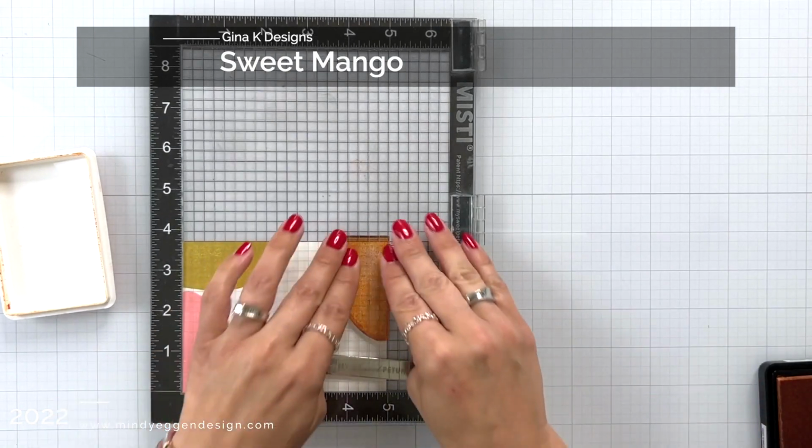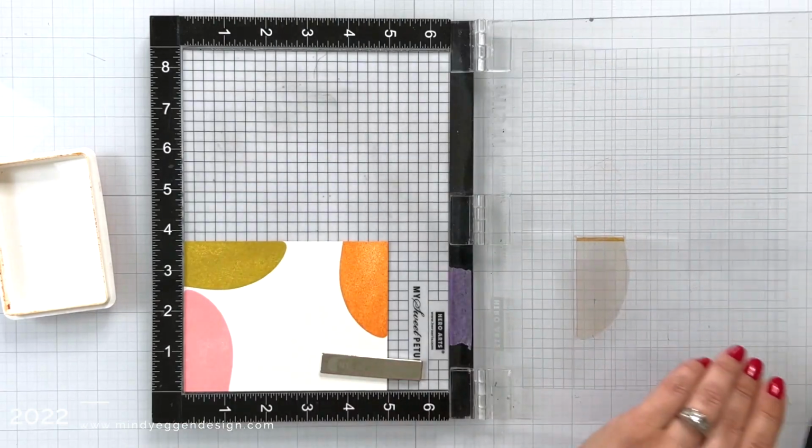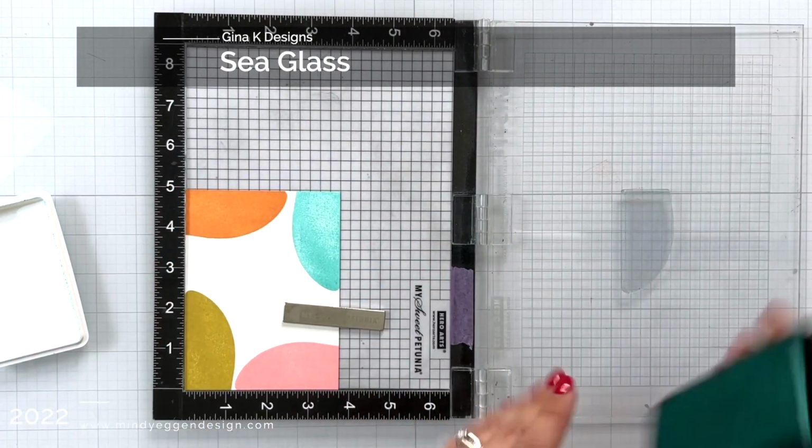My third color I'm stamping is Sweet Mango. Then I'll turn my cardstock. The reason I'm turning it is it's just easier for me to have that image hanging off that right side. So that last color I stamped is Sea Glass.